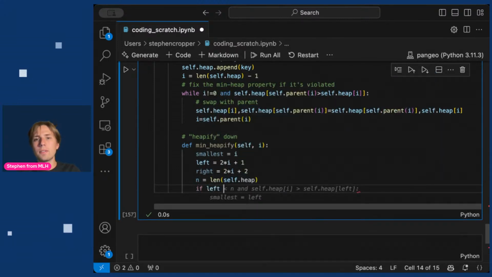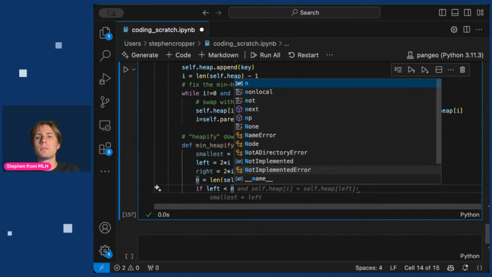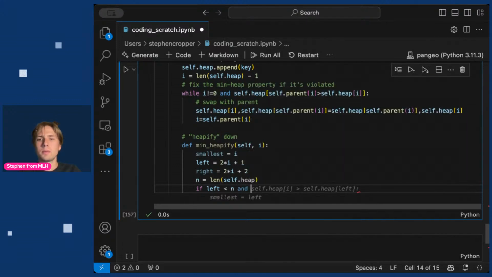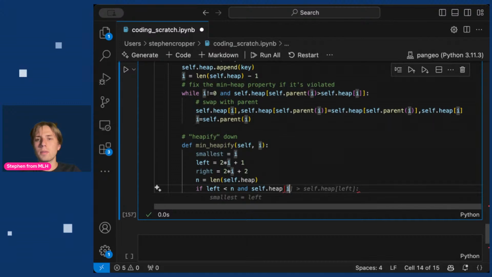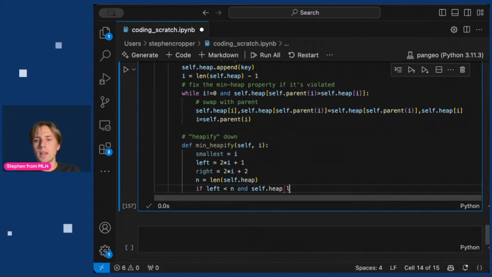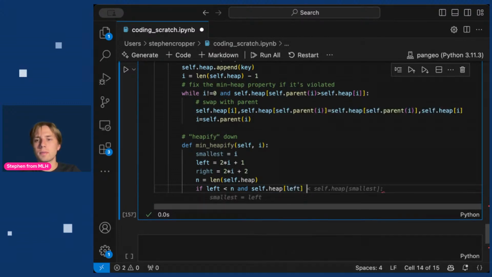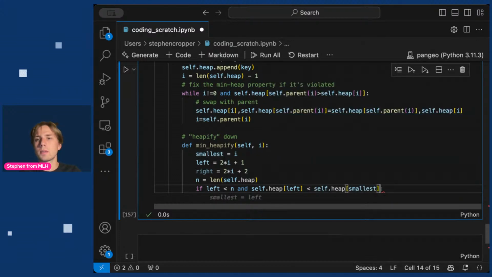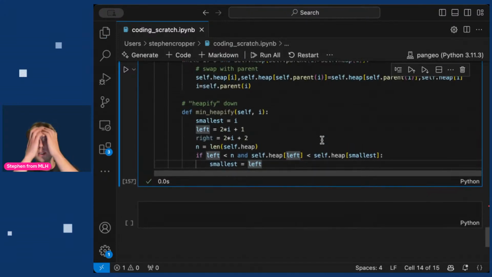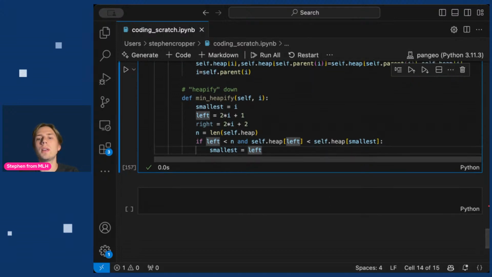And we can check if left is smaller than n and self.heap[left] is less than self.heap[smallest], which remember is i, then we'll set smallest to be equal to left.